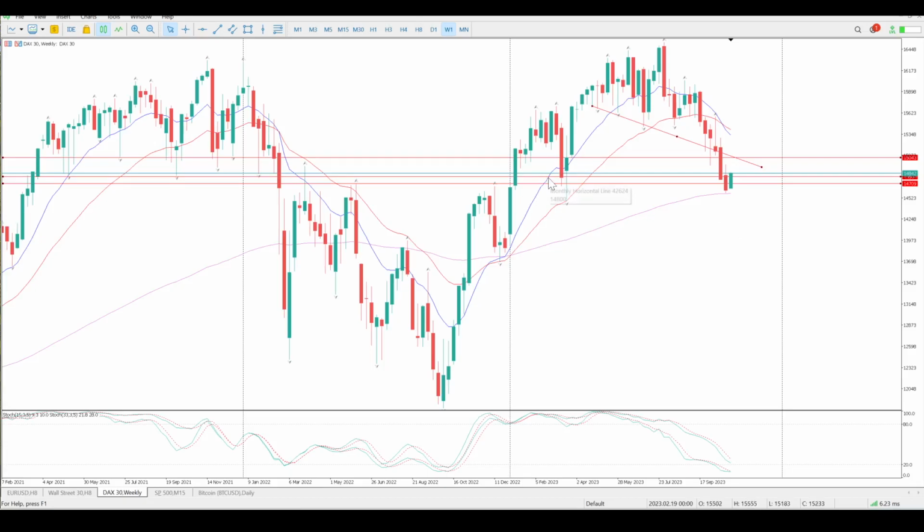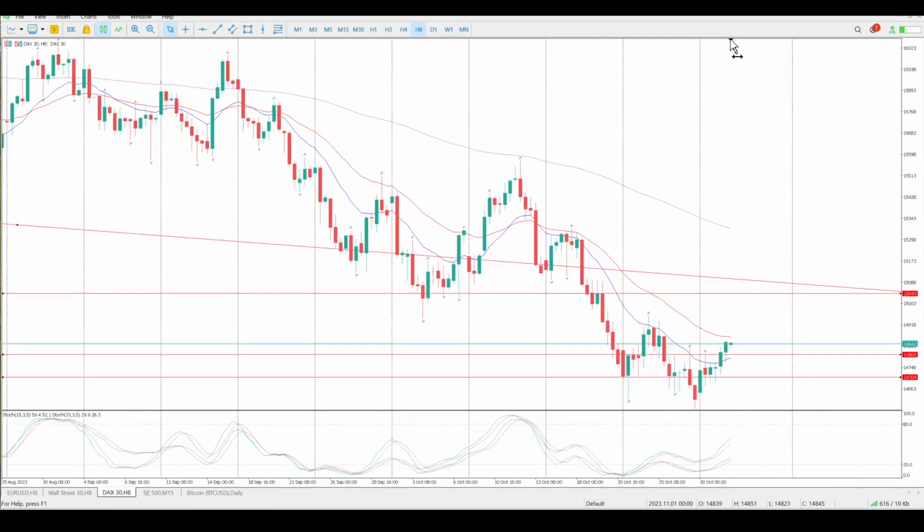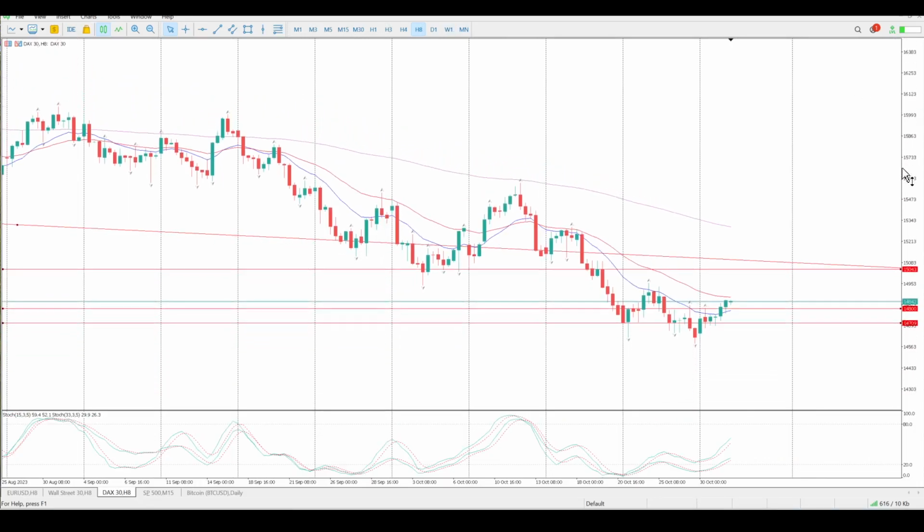We've got a massive level of monthly support here. We have got a weekly close below it, but I'd want to see a monthly close below it. So I want to check this gap. That gap is closed as well. That gap is definitely closed. So now, let's get back to what we're interested in. That macro view is just to ensure that you are cautious at the moment.